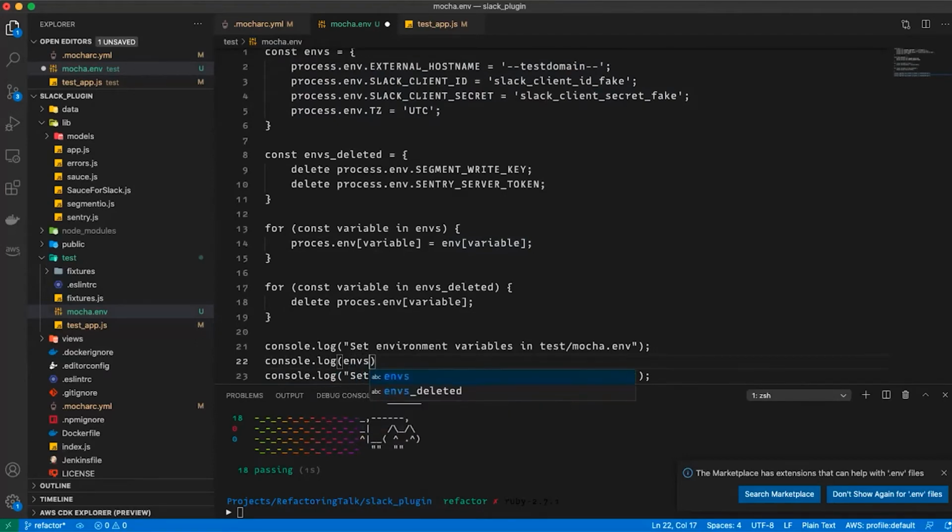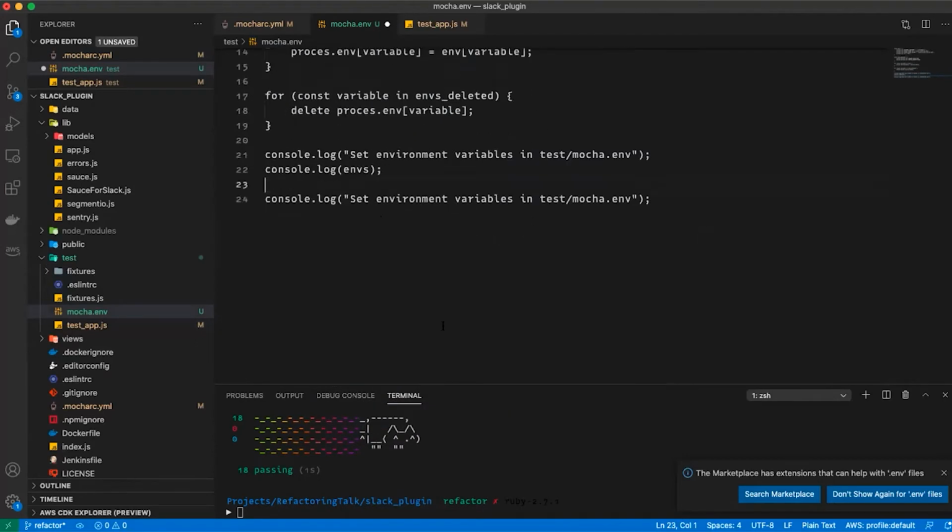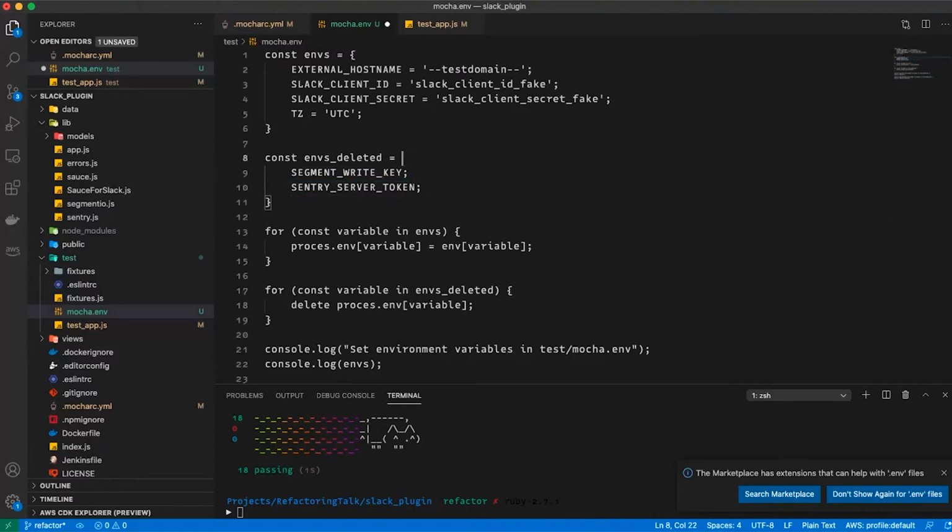That's helpful. M's, and then delete it. And this doesn't need to be a hash, that needs to be an array.